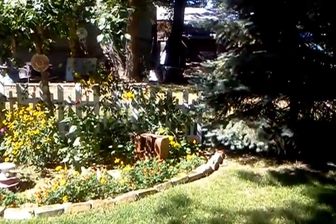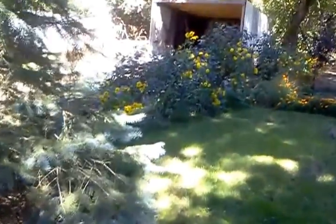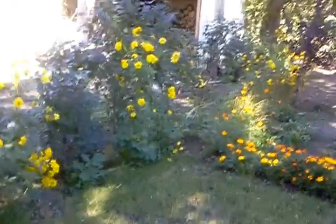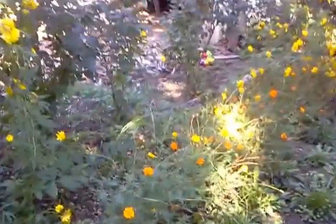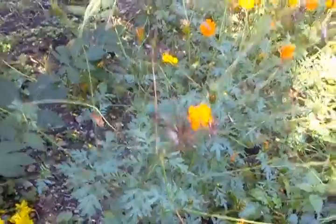Well, I decided to unpause it so you can see kind of how big my yard is. And now this is my backyard. I put golden glows along the property line. Another way to try to deter the chickens, if possible. These were the orange flowers, and if you notice right there, those are all seeds that I can collect.